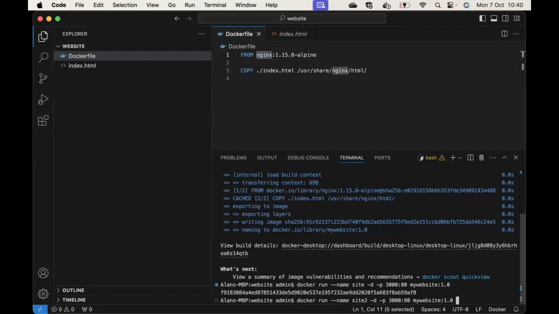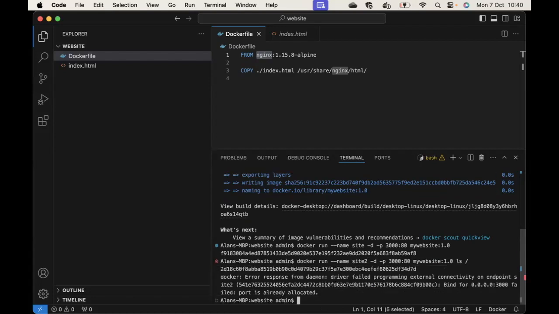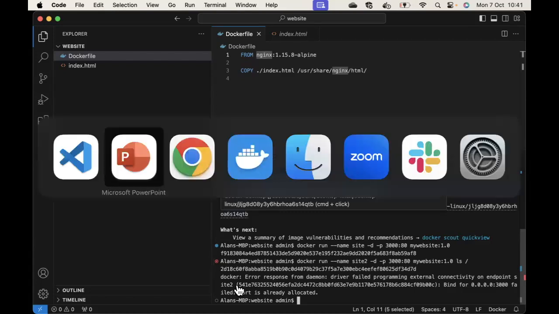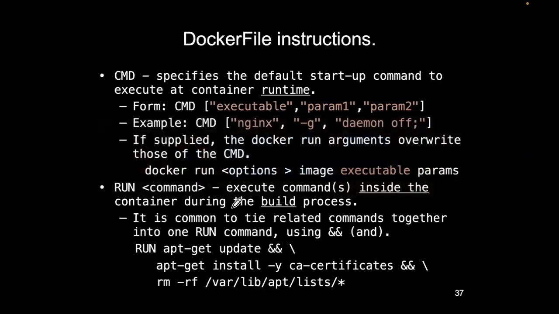Let's suppose I want to run the ls command, which lists all the contents of a folder, and I'll just go ls slash. I had a hunch that wasn't going to work in this case. Let's see what it's saying to me. Okay, it just doesn't happen to work for that Nginx image. I probably should have prepared that a little bit better. Let's just move on from it. We don't tend to do it that often, but it can be done.